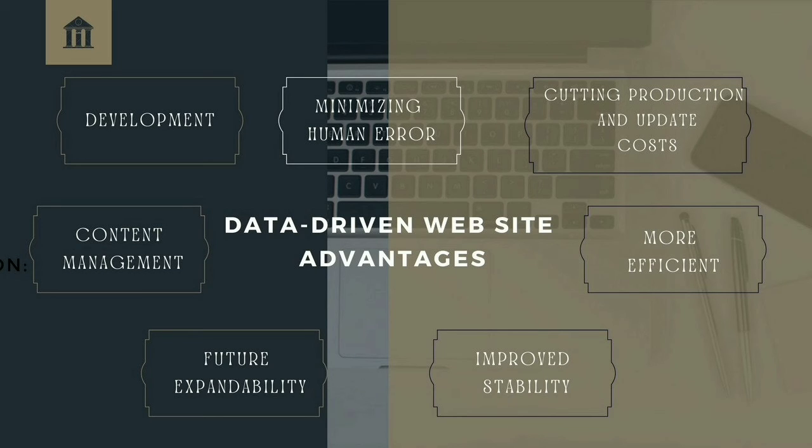Minimizing human error. A well-designed data-driven website will have error-trapping measures to ensure that required information is successfully filled out and that content is entered and shown in proper format. Cutting production and update costs. Any competent data entry or administrative worker can update and publish a data-driven website. Changes and upgrades will take a fraction of the time than they will with a static site. In addition to being more convenient and economical, it is more efficient, as with a data-driven website the system keeps track of templates so users do not have to.